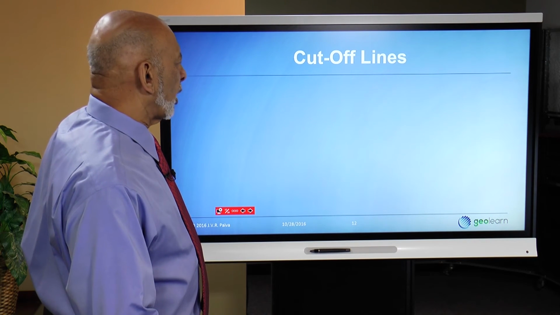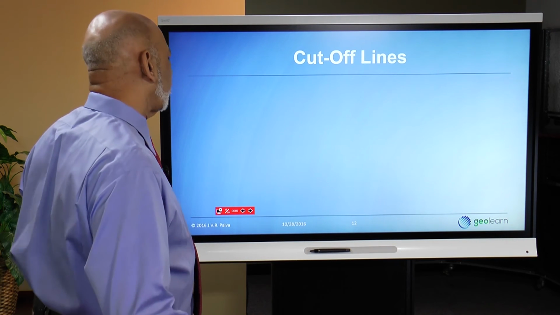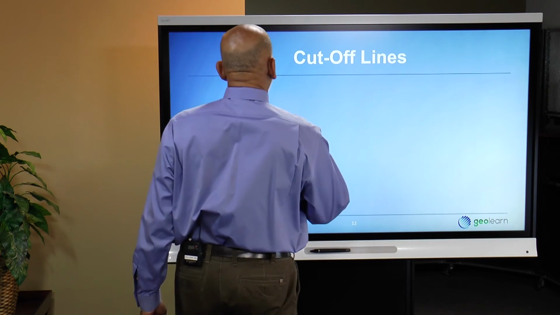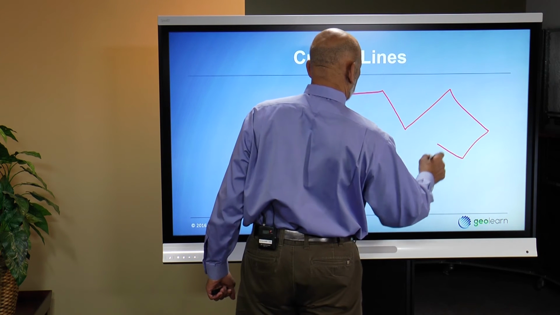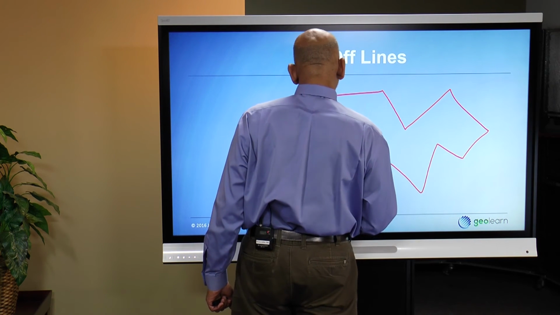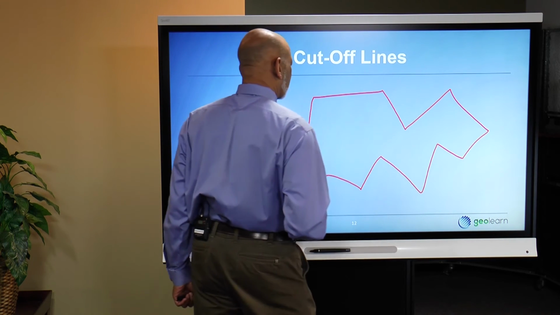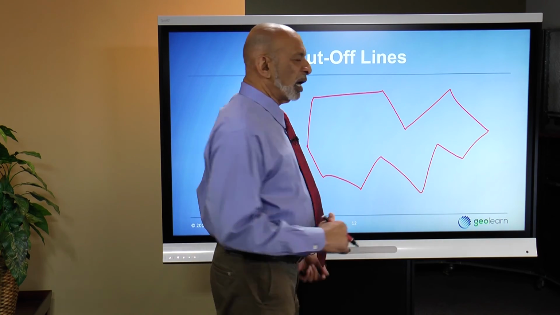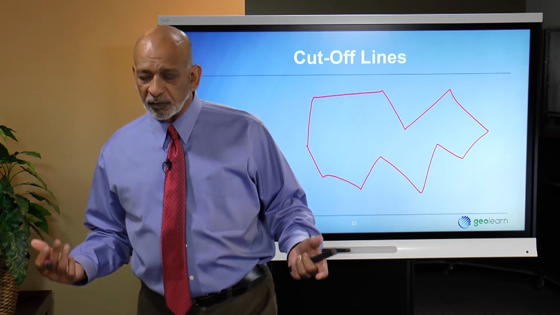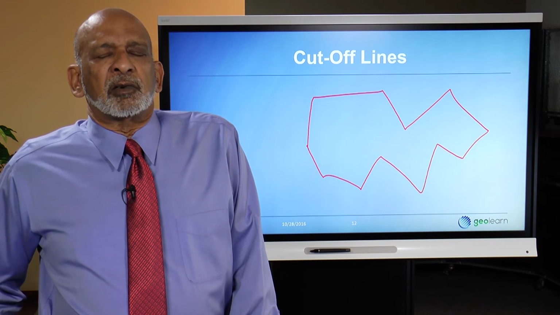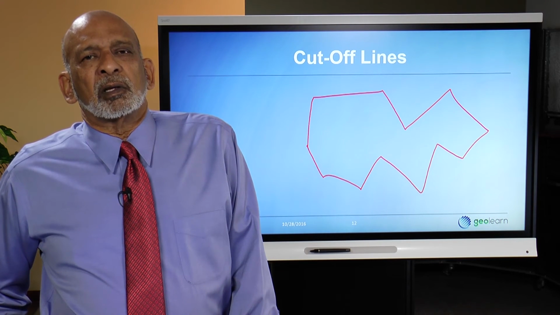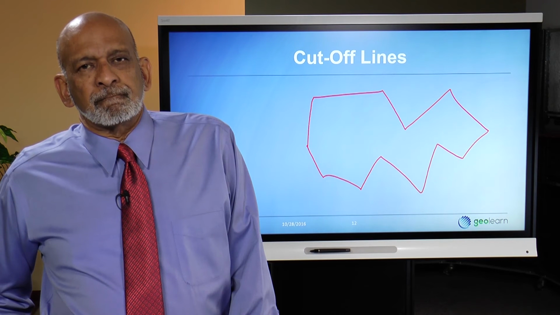Also, I want to talk about the concept of cutoff lines. So when you have a large traverse, and this is not a super large traverse by any means, but I just wanted to put this in. Let's say you have a traverse that runs, as I have run, and many of you who work in surveying have run, traverses that might run a couple of hundred sides.